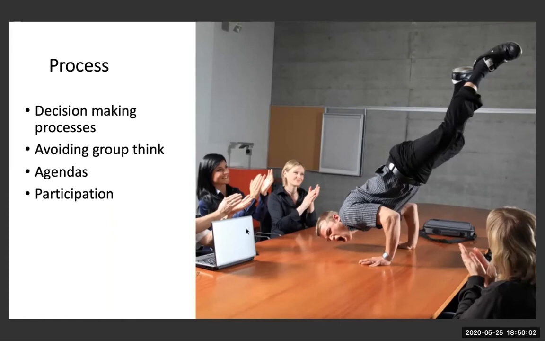And one of the best ways to decide our process is to have a really good agenda, and I'll just talk about agendas in a minute. But the other is also about making sure that we have full participation, and a few of you talked to some really good ideas on how to make sure we have participation.